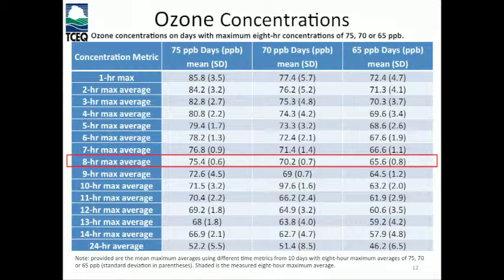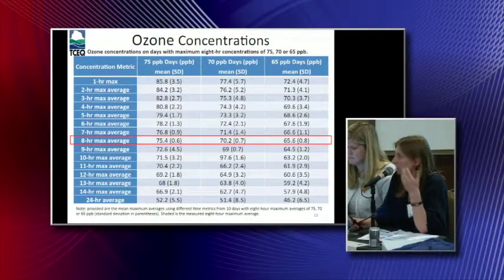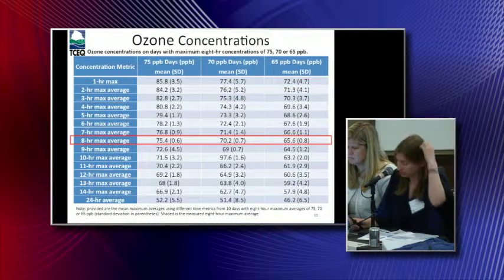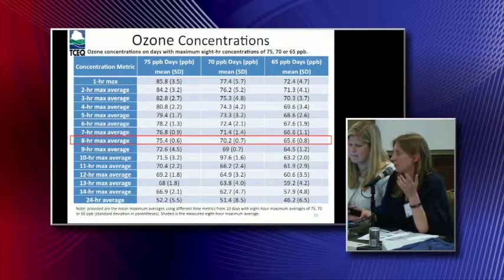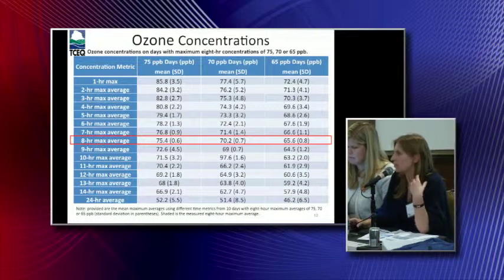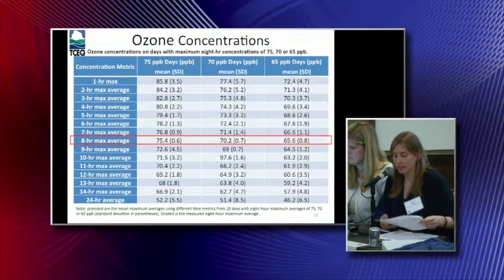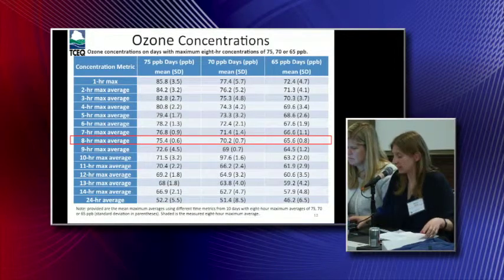So we could say, if I have a person who is exercising for 4 hours, what would I expect their ozone concentration exposure to be? And so that's what this table is that you're looking at here. And I pointed out the 8-hour maximum average, which is 75, 70, or 65. And this is just a small sampling. This was just 10 days that I picked from Texas to get an idea about what these other numbers could mean on those 8-hour maximum average days.